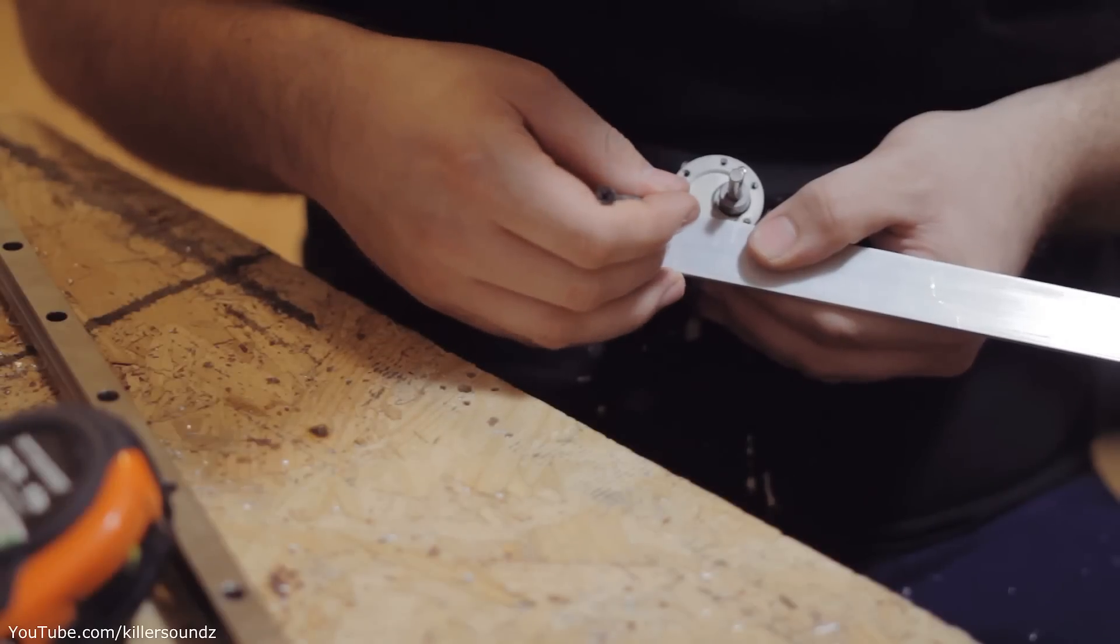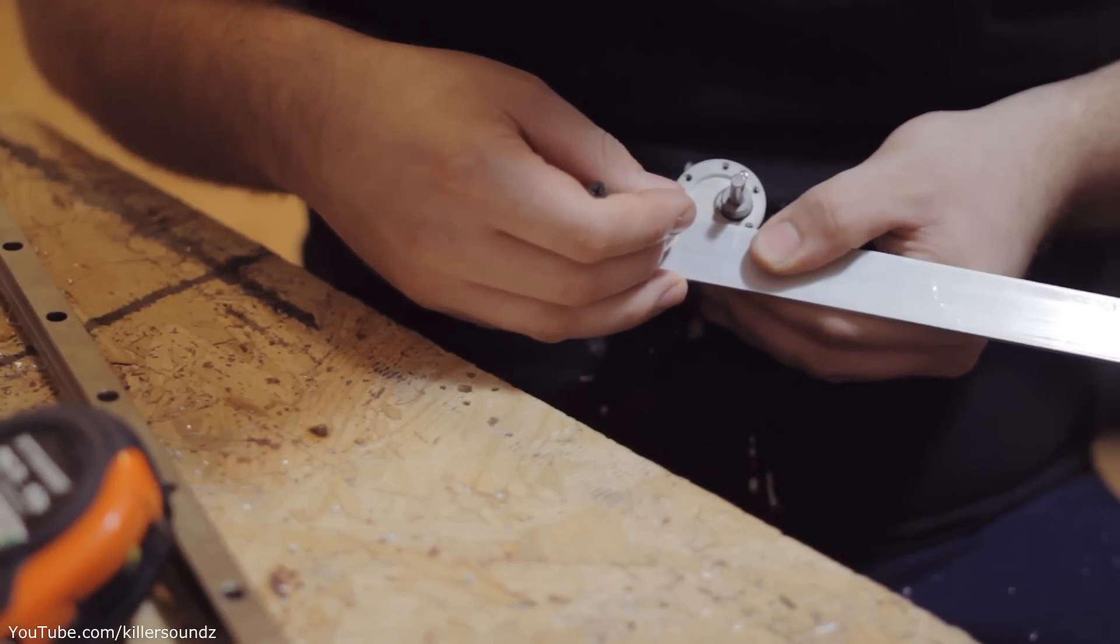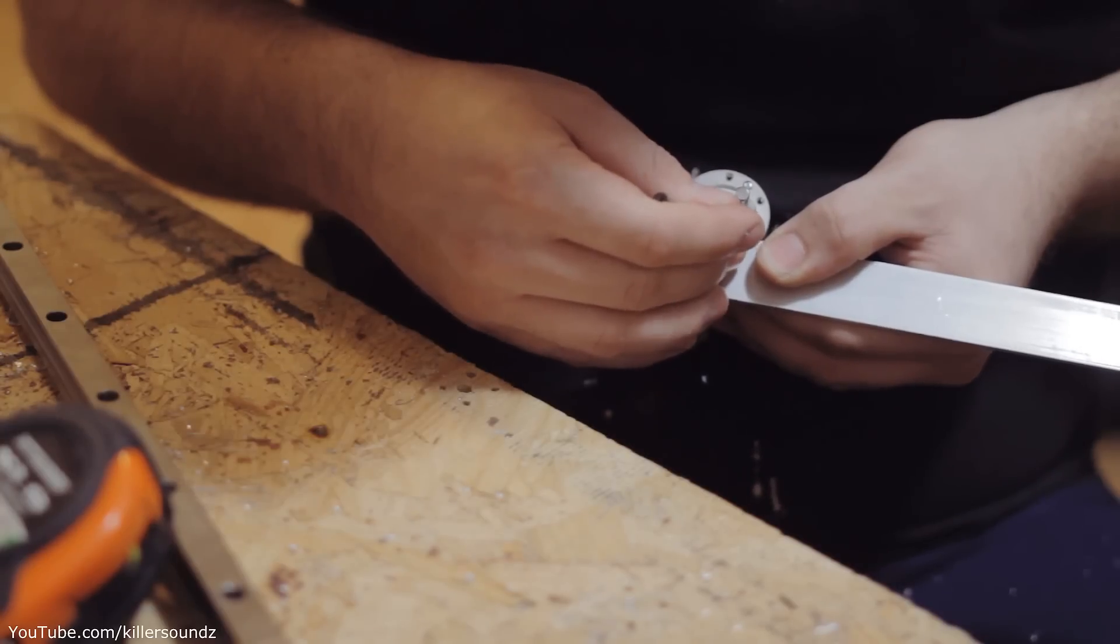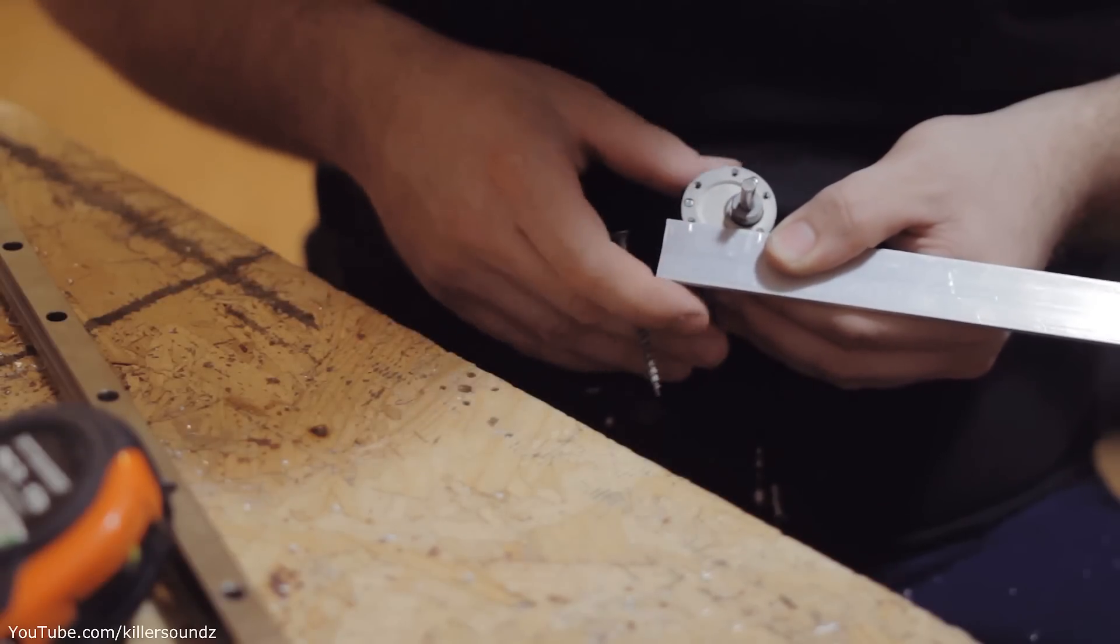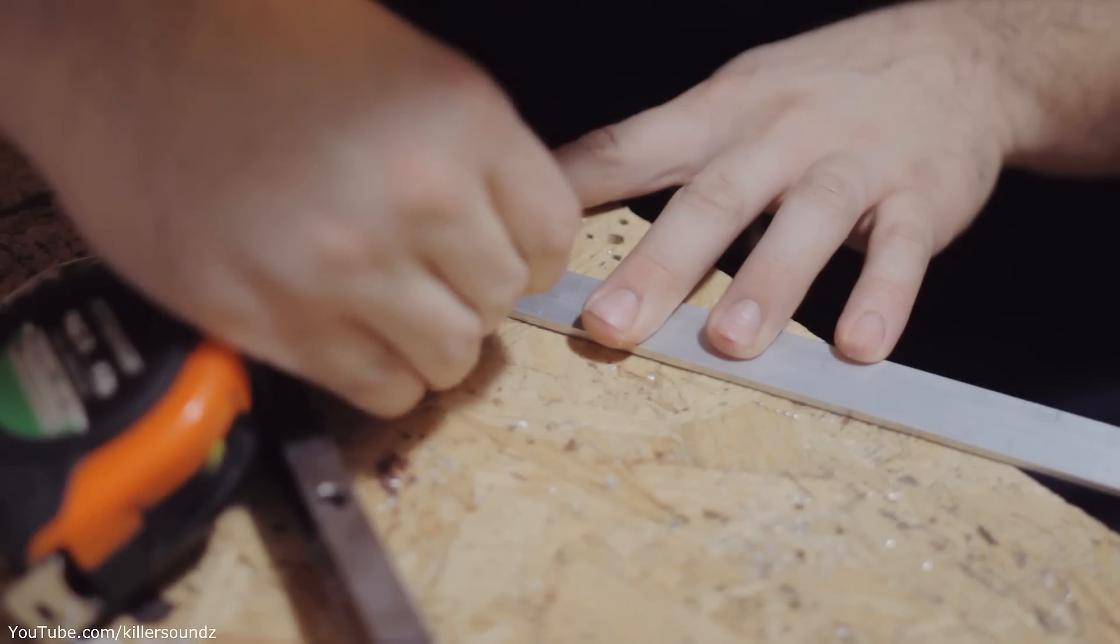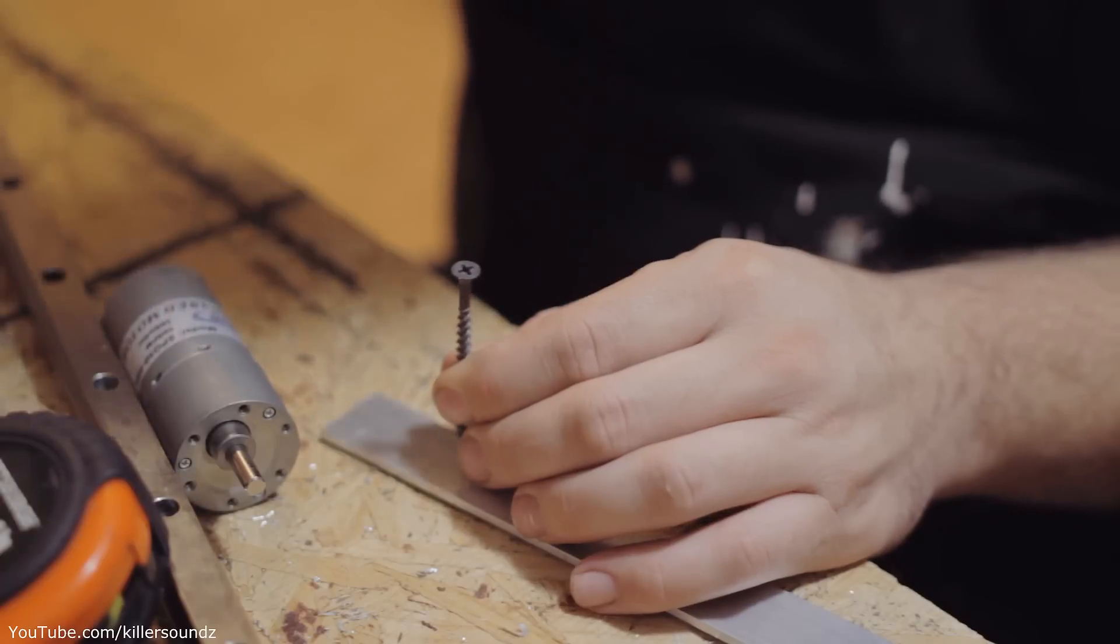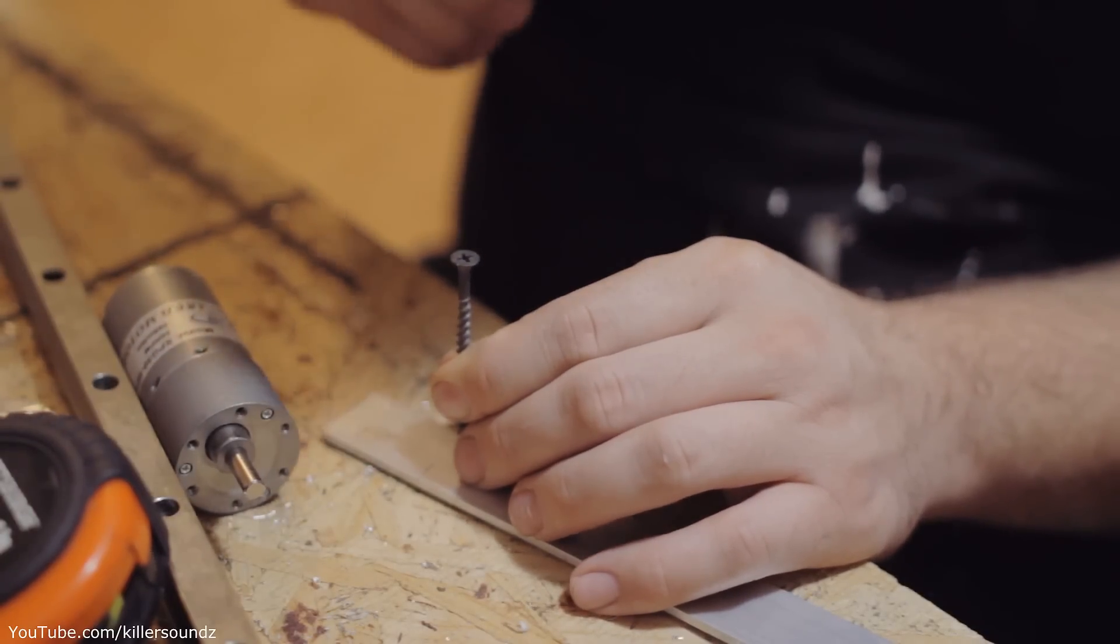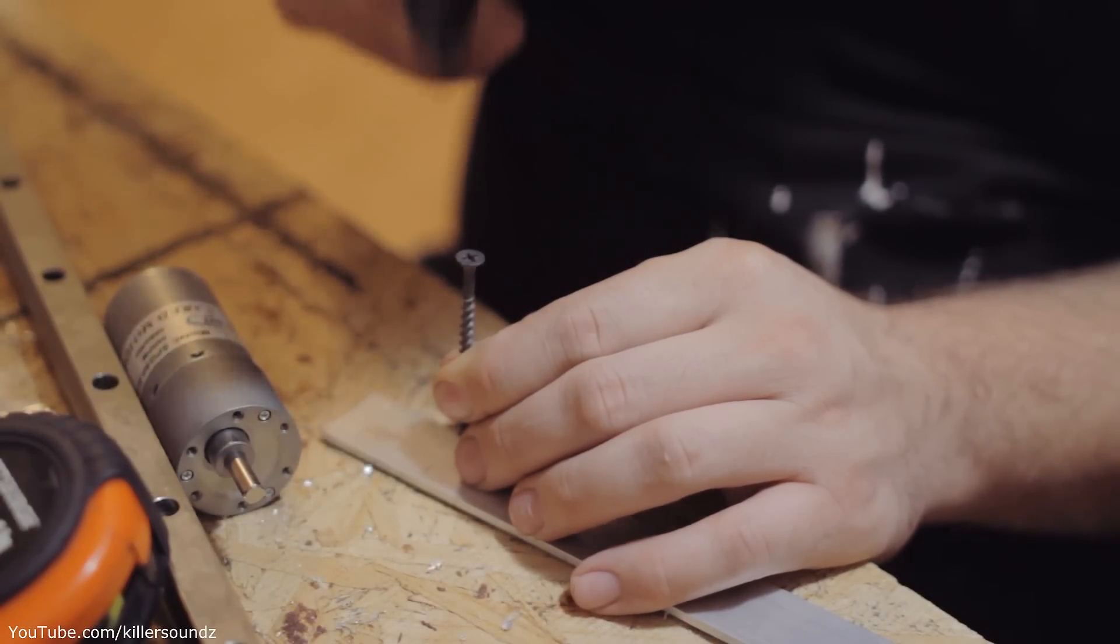Moving on to the mount for the motor, basically a very similar thing. You can see me there using a screw to gouge lines in this aluminum to mark by eyesight where the holes need to go. I got it pretty accurate, you still got to drill them bigger than you really need them just because it's not going to be 100% accurate. I'm using that same screw to center punch these marks, that's the poor man's center punch.